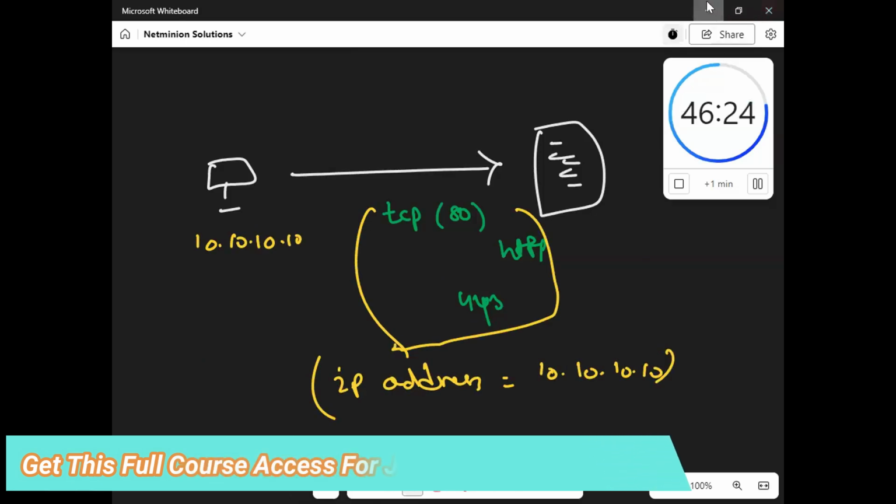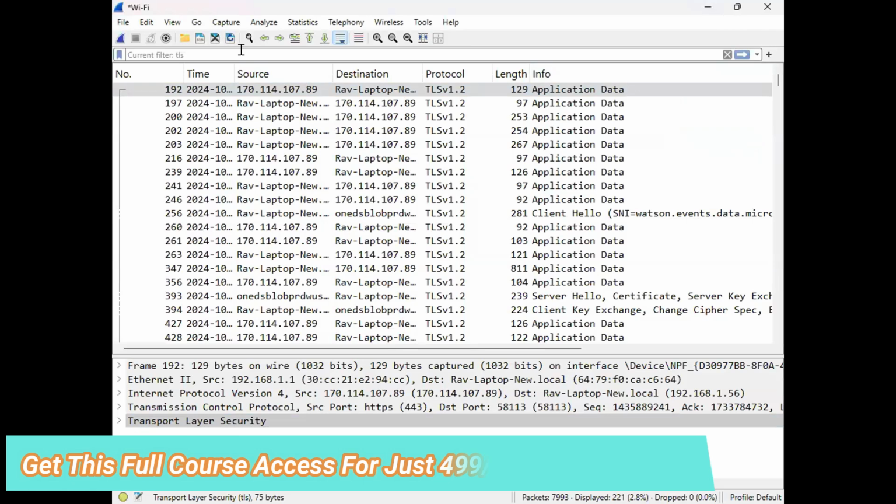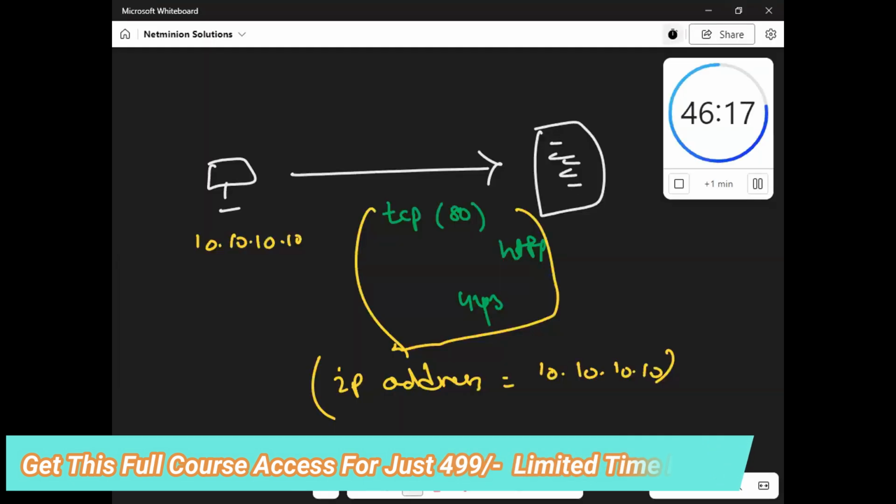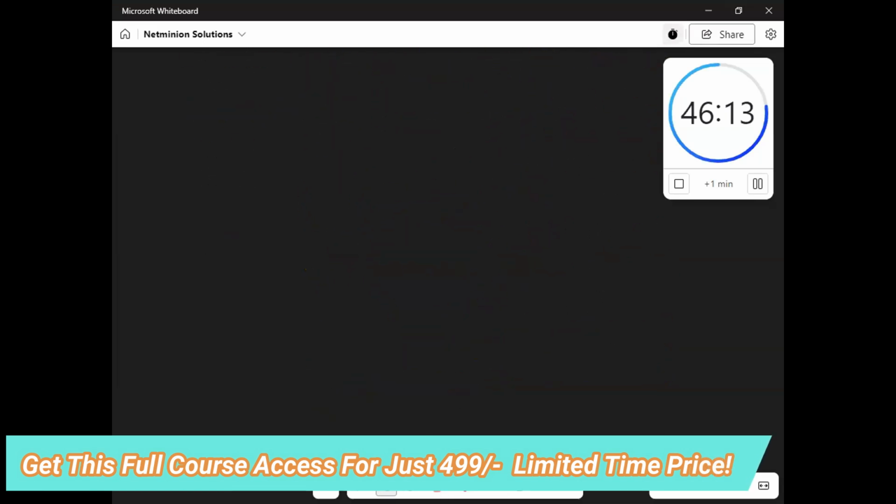Now, when you need to put any filter, you need to understand how these filters are created. Let me write it down over here. These filters are like this: whatever protocol you have, then dot, whatever field you want to choose. And if you want to give some value, use equal to, and you can give some value.